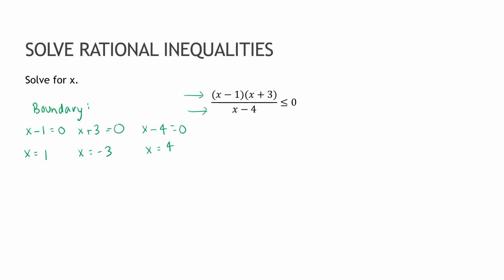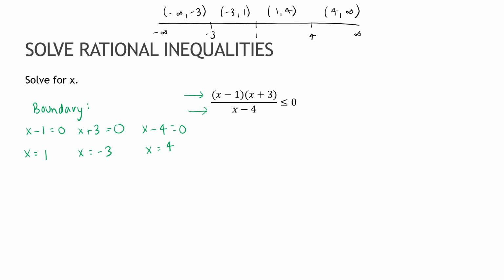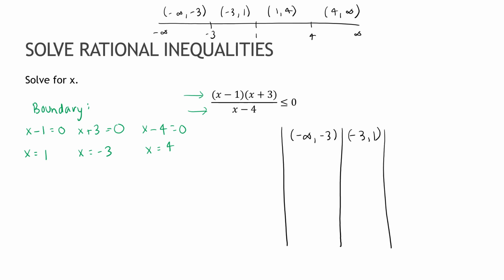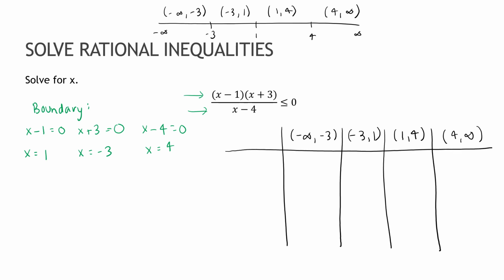So again, I'm going to make my table, and my table will be all of the parts of my domain. And again, if you need to draw it out and say this is negative infinity to positive infinity, this is -3, 1, 4. So this is negative infinity to -3, -3 to 1, 1 to 4, 4 to infinity. Feel free to do that. If you don't have to do that, just don't waste your time. So I'm going to start with negative infinity to -3, -3 to positive 1, always open brackets on these, 1 to 4, and 4 to infinity. So I always have one extra column so that I can put all of the rest of my stuff.